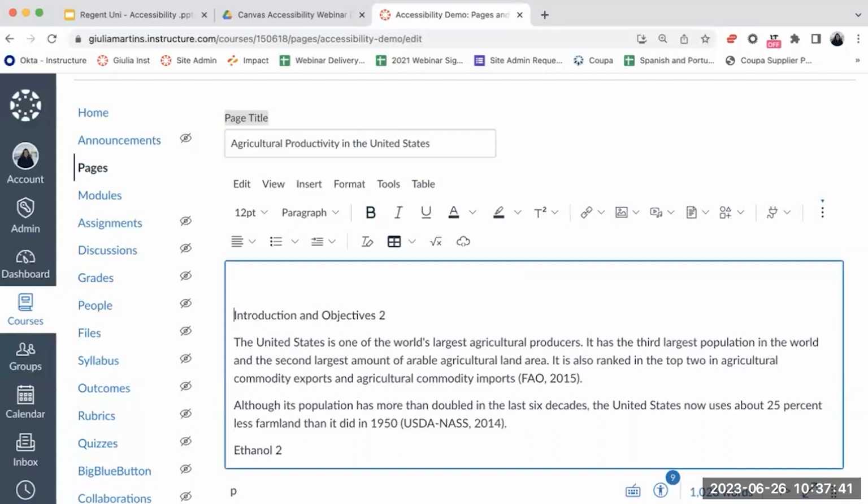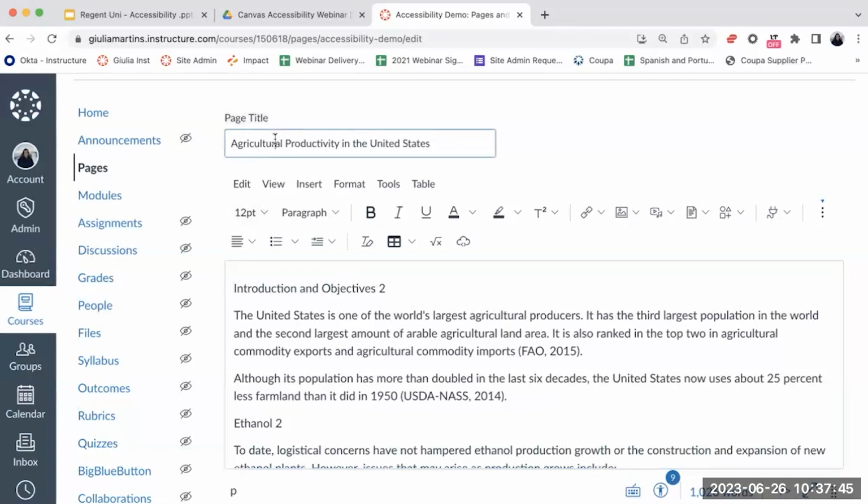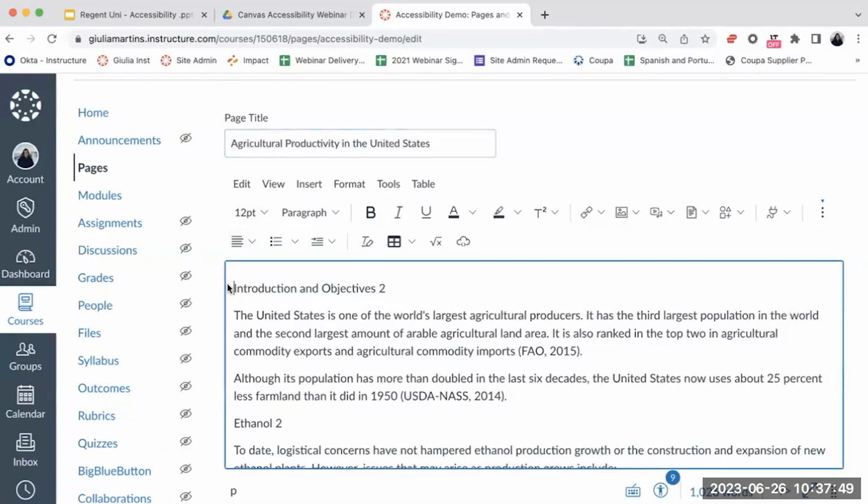One thing that is really common as your teachers start to use Canvas is that they will add a page title right here up in the top and then repeat that title in this text box. Why is this a common issue? If we were using and creating any other document type, right? So with Google Documents, with Microsoft Documents, the title itself usually does not display inside the text, right?